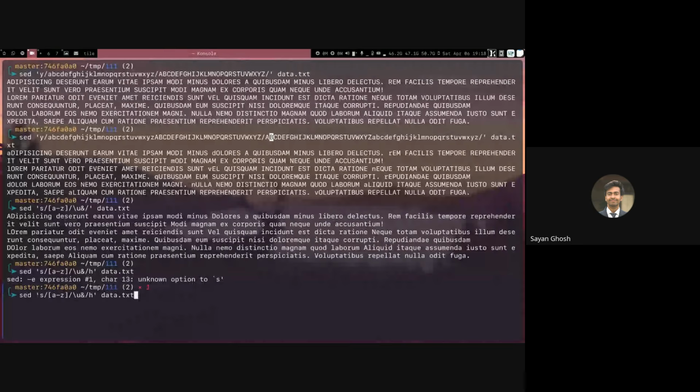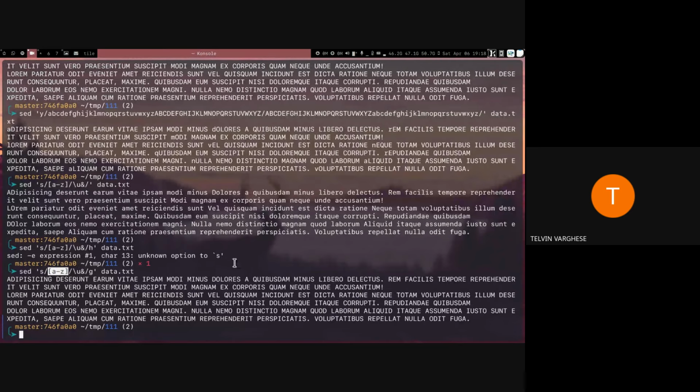Sorry. So this will work because we are making lowercase to uppercase, but in the question where we are making a ROT13 cipher, right? There you cannot do it this way. Then can the range itself be used, like N to M? No. When you are substituting, the match can be a regex, but what you are substituting with always has to be a string. So it cannot be a regex. Okay. Yeah.